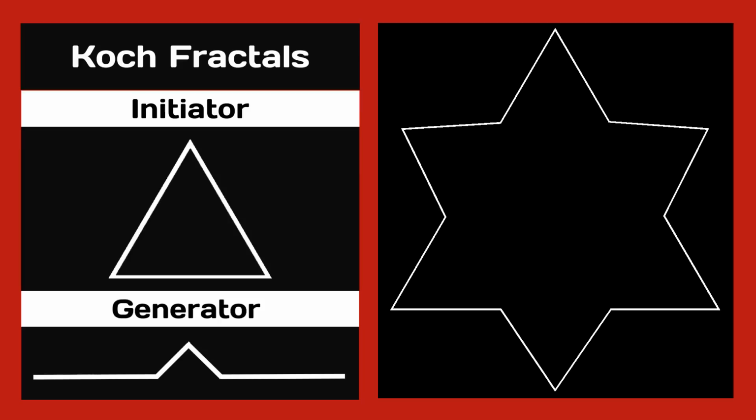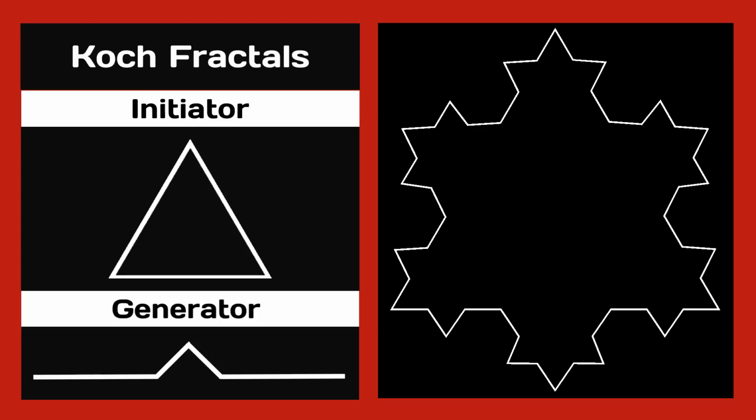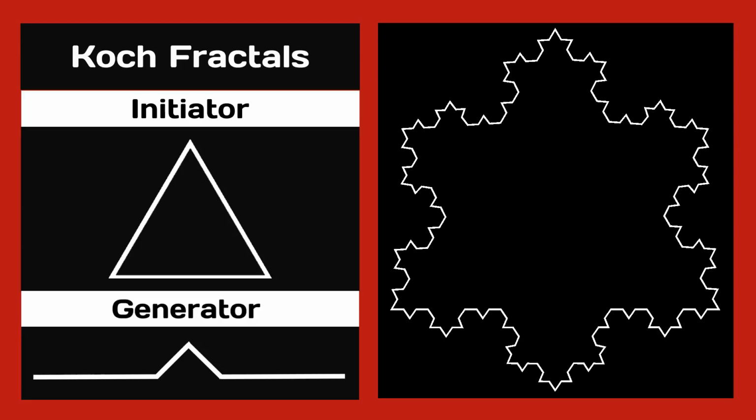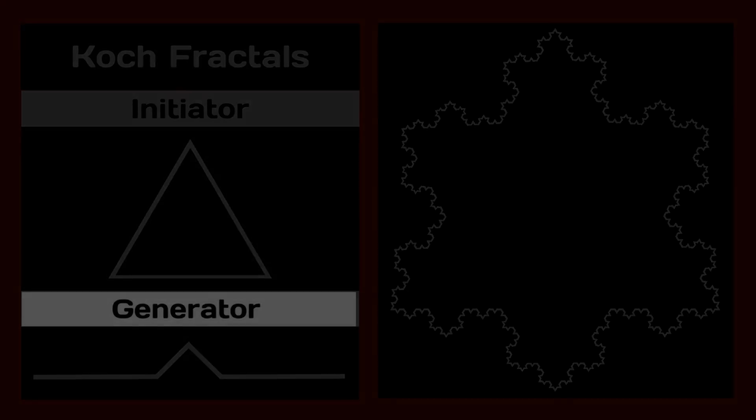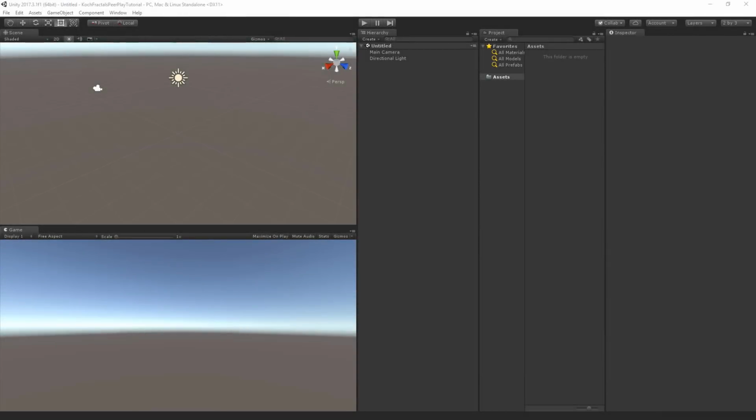This is the result of a first generation, but we can now continue replacing the current lines with the generator. This is the second generation, the third generation and the fourth generation. In this example you can see the snowflake curve. We will be creating a system in which you can easily set up different initiator shapes and custom generator lines. We'll save all the positions generated and then apply those to anything we want, for example the positions of a line renderer. Start a new empty project.